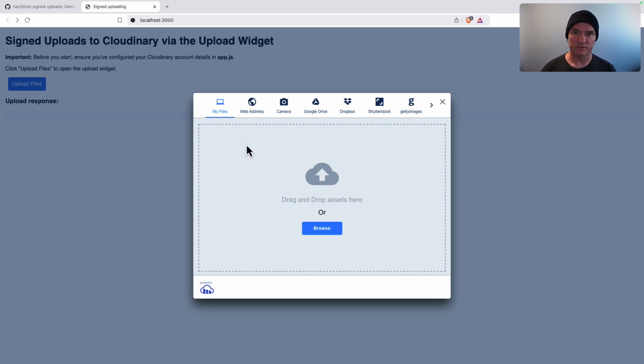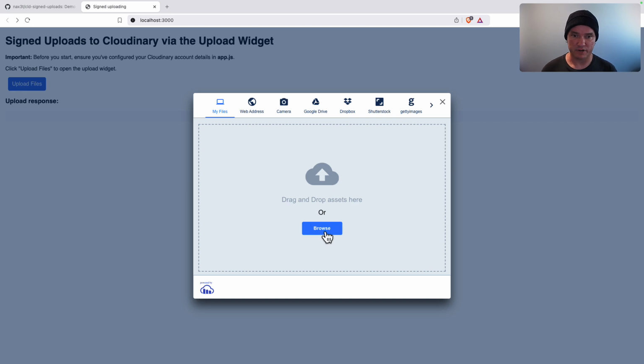Now right away you can see on the top that there's all these different sources. We're going to go with My Files, allowing us to upload images or videos from our computer, but you can also take images or videos from the web using a web address. You can take a picture right now using your device's camera. You can connect to something like Google Drive or Dropbox, and then there's a bunch of other options for things like Unsplash, iStock, any one of those stock photography websites. The first one here, selected already by default, is My Files.